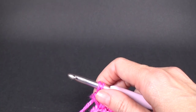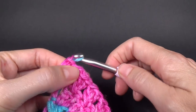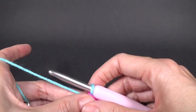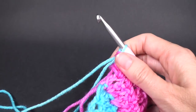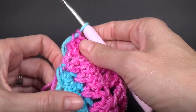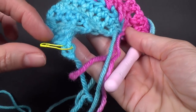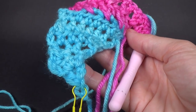And I'm going back to my blue. And it says half double crochet rows are always started on the right side of our work, so we're going to turn our work around. You can see the stitch marker. So we were on our right side, that's good. It's good for me because I know I've done it right.